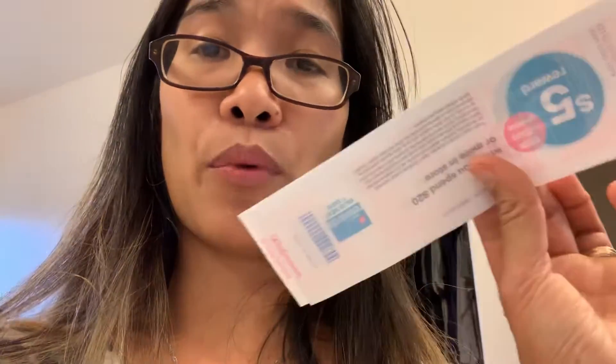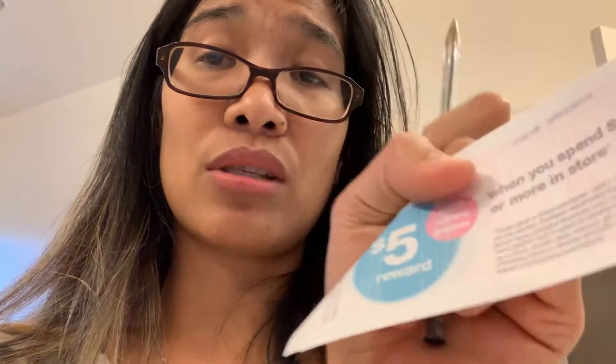I'm definitely going after the Whole Blends and Herbal Essences — those are amazing deals. We also have buy one get one free manufacturer coupons from P&G if you have those. But if it beeps and the cashier pushes it through as a store coupon, it means I won't hit the $20 spend and I won't earn the 5,000 points. So if it doesn't beep you can use it, but I'd rather use the digital coupons — it's safer. Plus if it doesn't deduct again I can just ask them to give me the points.